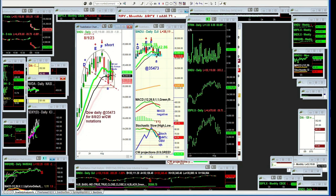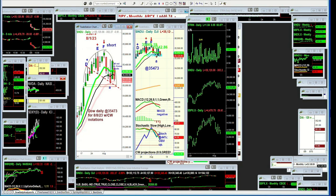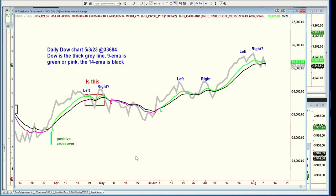And for the first time, I can say to you, the length of time is proportionate to this size, the width, the aperture between the green and the 9-period moving average. As I get a signal, a sell signal based on a different technique, which I did on August the 1st on the Dow, intraday, that's the day I already said, let's take a short position, because of this left side, right side, this is a quality match. How you rally up to the first high and then the second high, the internal high and the residual high.